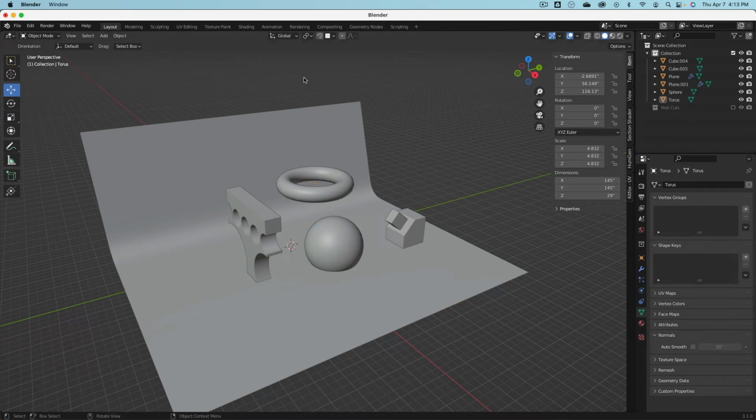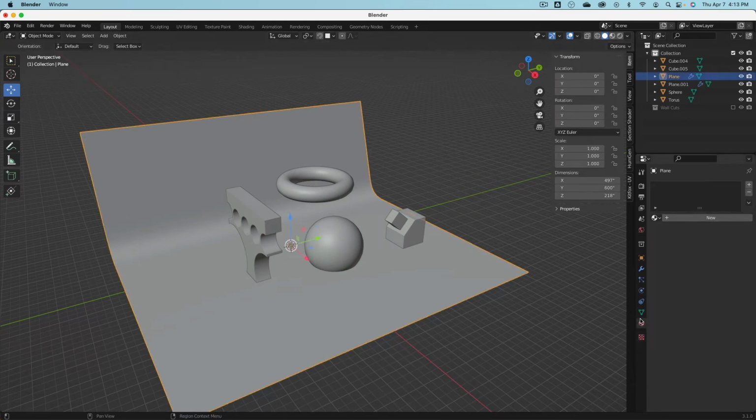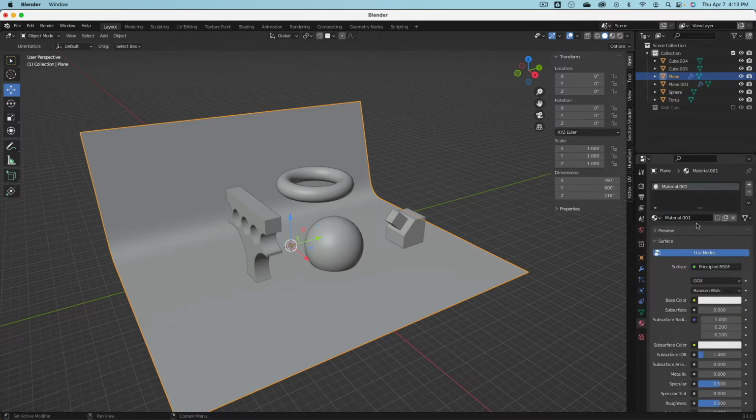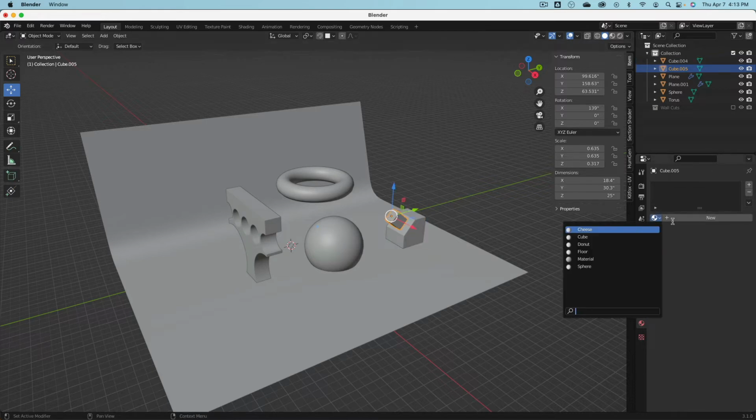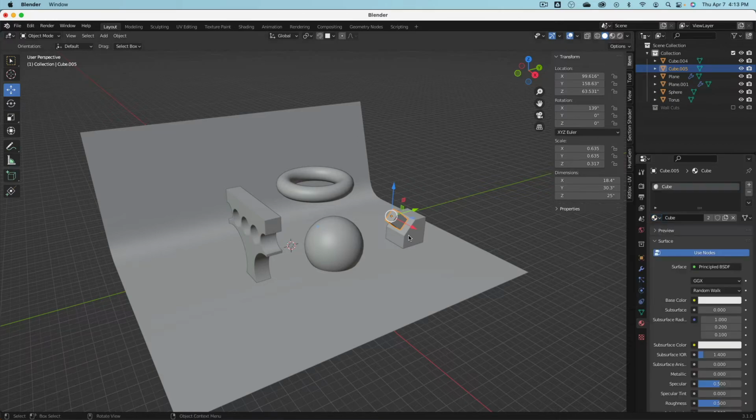Let's take a look at materials. If I click an object and I go to here, this is the material tab. I can click new. Let's say floor. Click this one, new, and say donut. Yum, I'm hungry. And new sphere. We call this one cheese. And cube. This one should be cube too. So you see that I can click on this and say, okay, you're cube too.